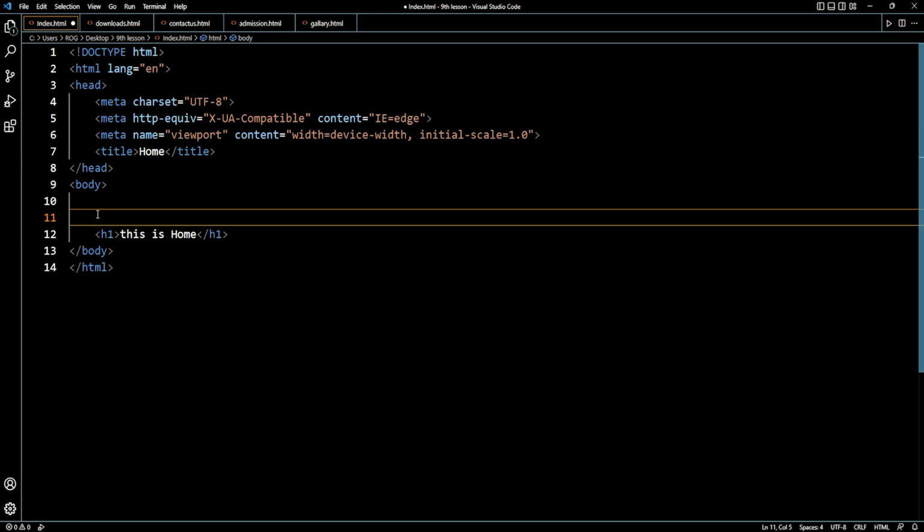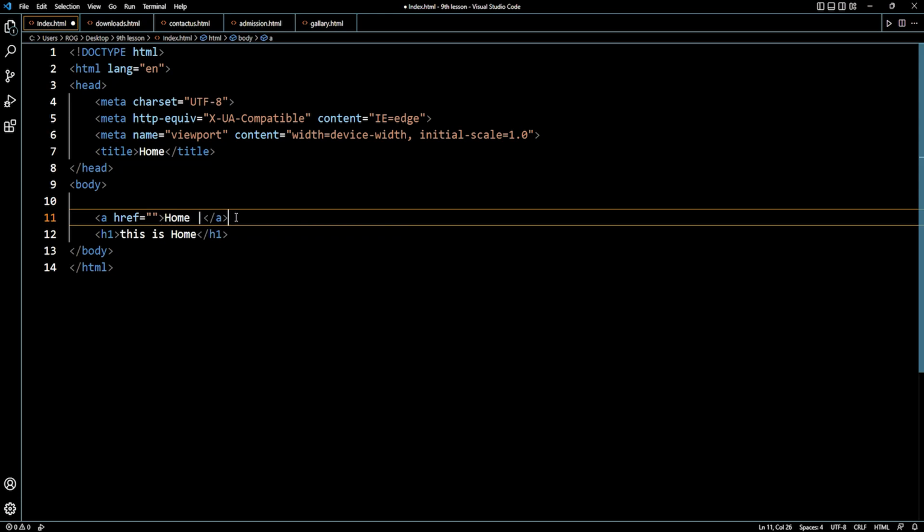Let's see how these links work to the other pages, from home to downloads, contact us, admission, and gallery. I will use a, and here we will give a reference. Before we give some references, I want to type home, and I will give a space.